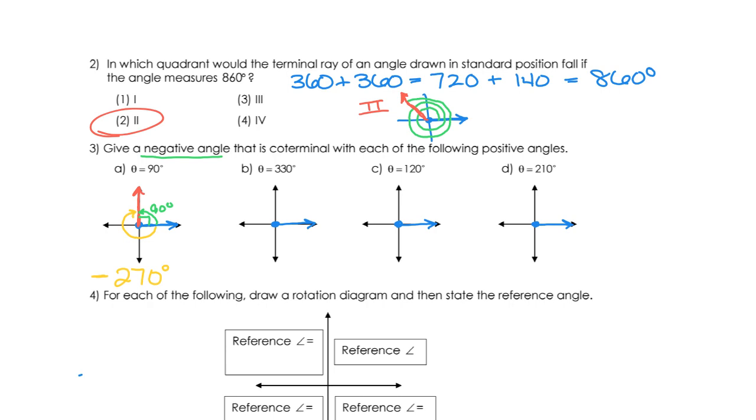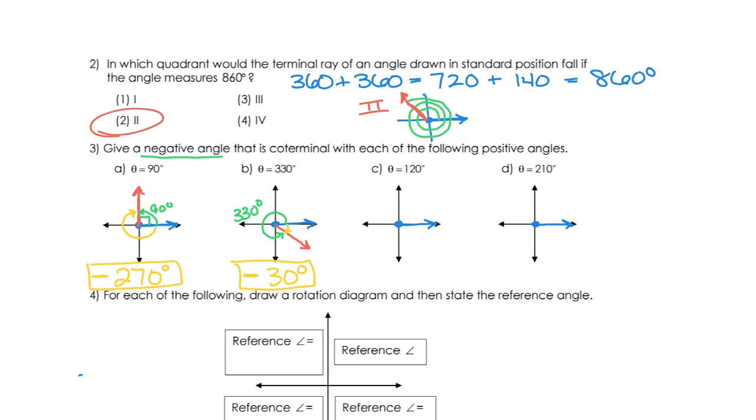So 330 would be, let's see, 90, 180, 270. That would be 360, so it's somewhere in here. So that if I go up and around, that would be 330 degrees. I want a negative angle, so I have to go down and around to meet it. How far did I have to go down? Well, because I went down and around to meet it, it's negative. And I would have to go just that little part left to make the full circle of 360, so it would be negative 30 degrees.